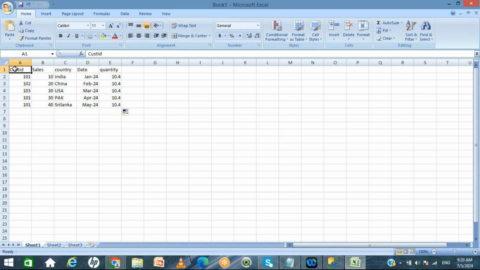So how exactly will I say whether it is a transaction table? Because it contains the primary keys along with the measure values. If any table contains the measure value along with the primary keys, then we will call it a transaction table.